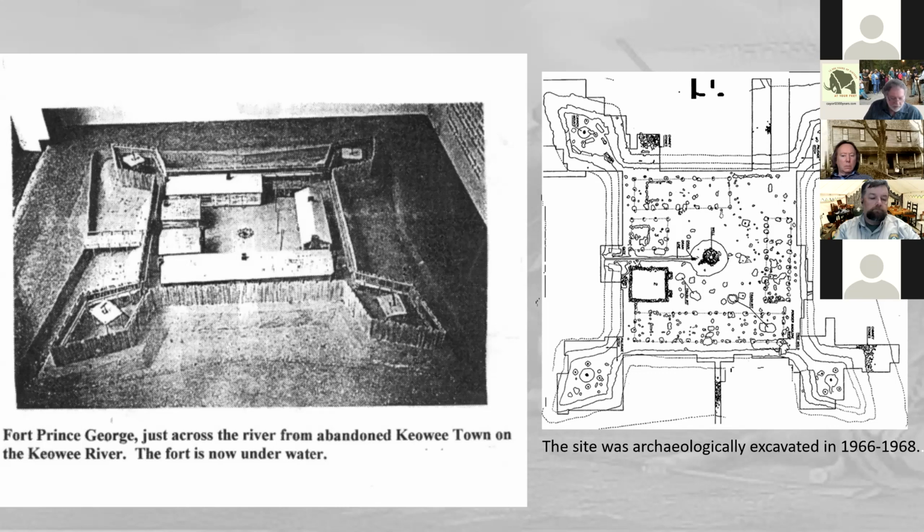One of the major episodes at this fort during the French and Indian War was what was called the Anglo-Cherokee War, or the Cherokee War. The fort was besieged by the Cherokees for 5 months between January and June of 1760. The fort commander, Lieutenant Richard Coytmore, was ambushed and killed in February. In retribution, the garrison killed several Cherokee captives. The garrison was relieved and the siege was lifted when the British regulars and militia arrived in June.